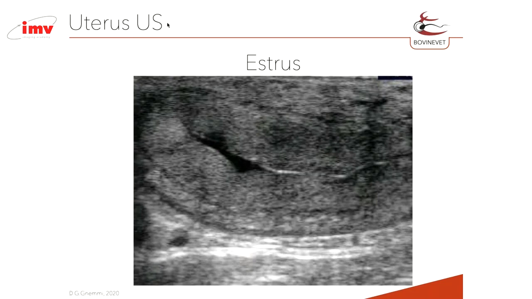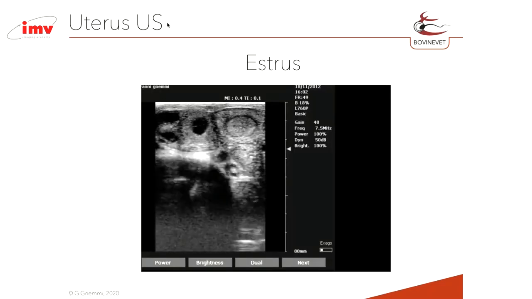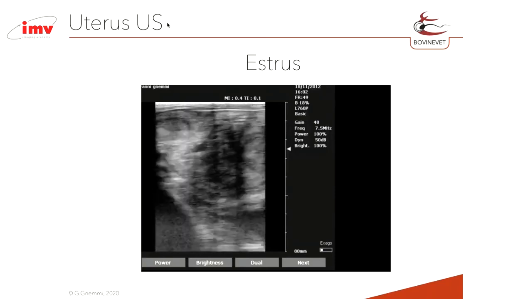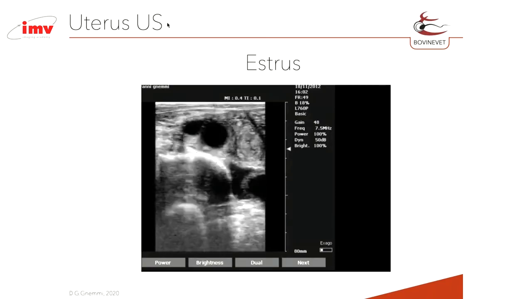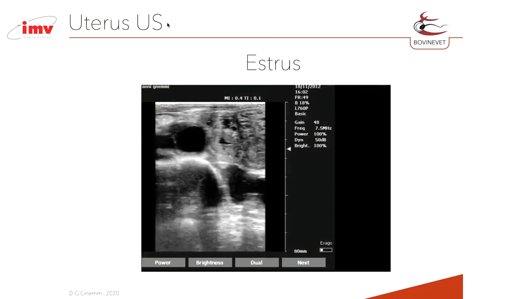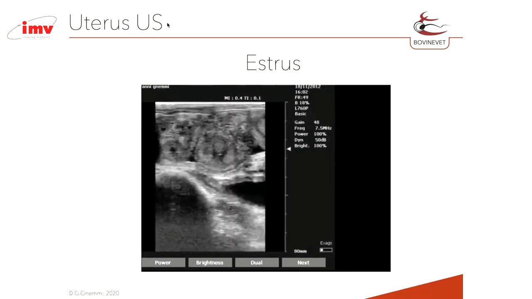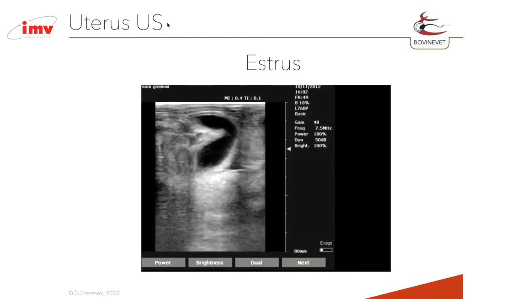The other characteristics are the presence of a lot of specular reflection, which is typical of the presence of a lot of fluid, but without debris, so a clean fluid inside the uterus. And here is a movie of a cow. In this case, it is probably a cow with three follicular waves. In fact, it's the day of the estrus. You see that there are many dominant follicles, more than 2, and there was still a big CL. Well, this is typical of three-follicular-wave cows.